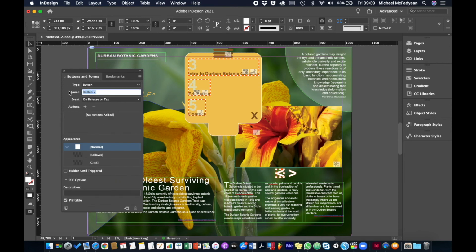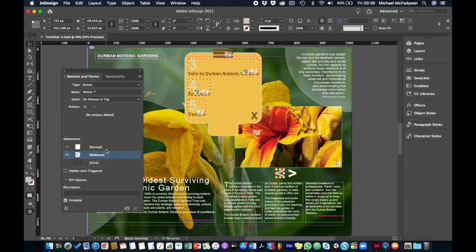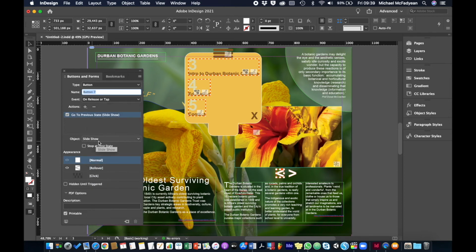Call it Previous. And we're going to set the rollover state to, let's just make it black 20%. And we're going to set the action to go to previous state and make sure that Slideshow is the one that is the object selected.